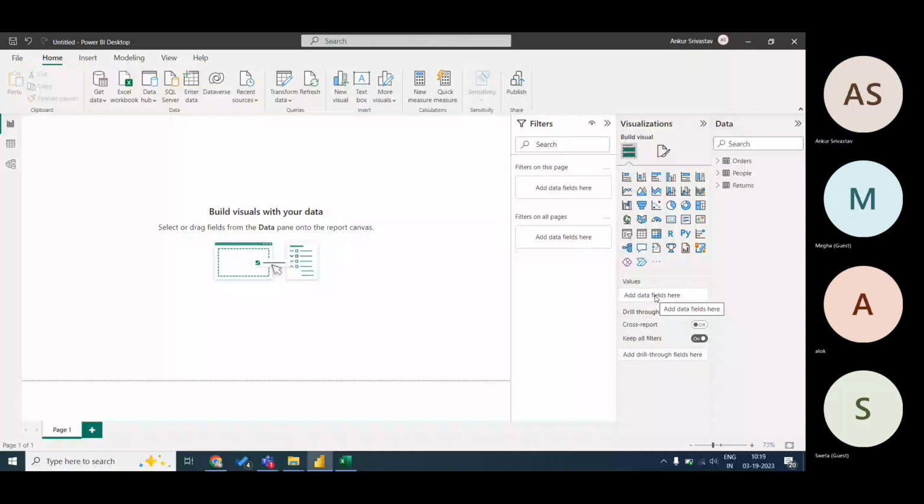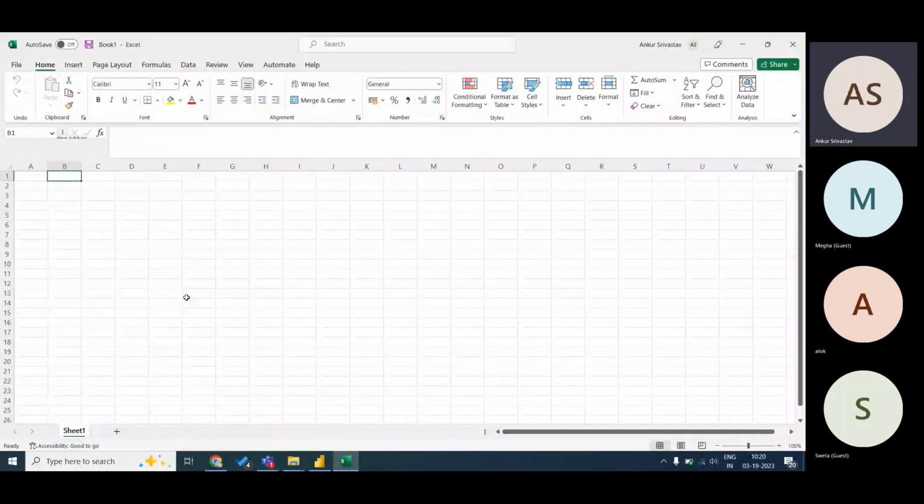You can export in PBIX format and in PDF format in the free version. Now, come to the relationships. I told you there are three kinds of relationship: one to one, one to many, and many to many.